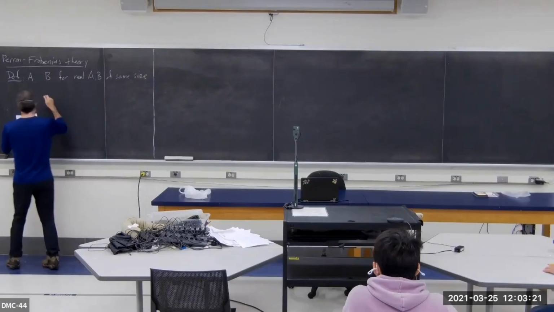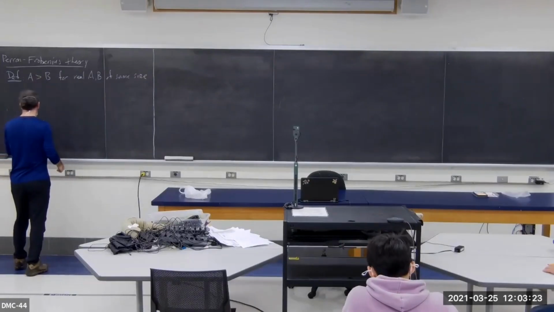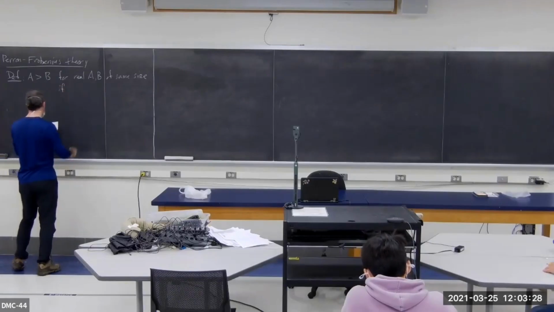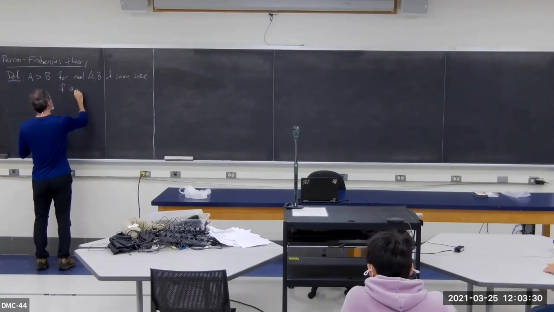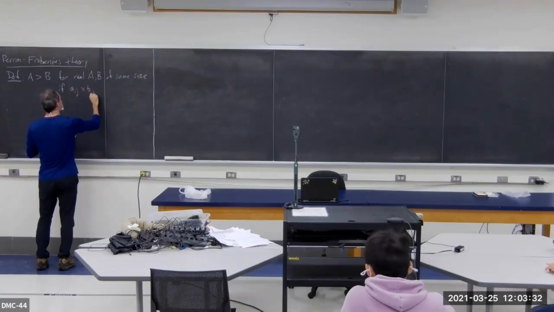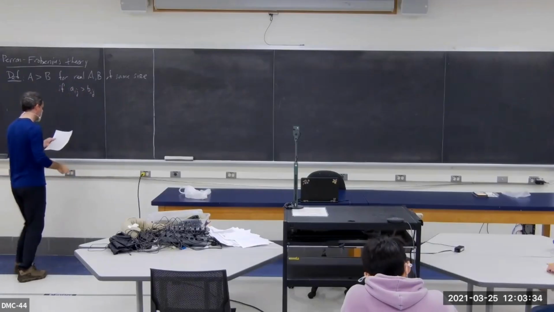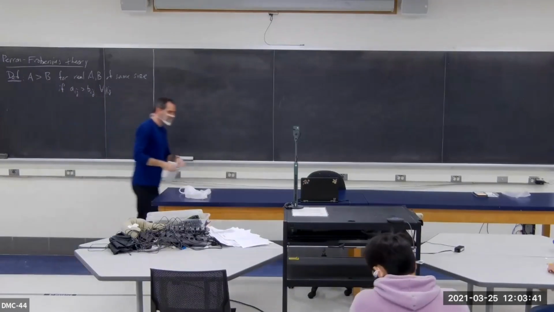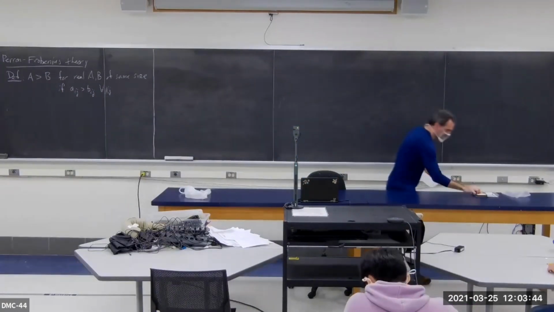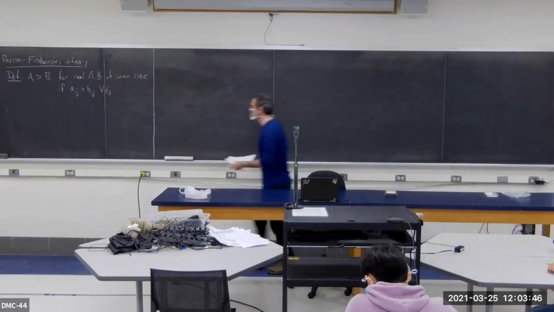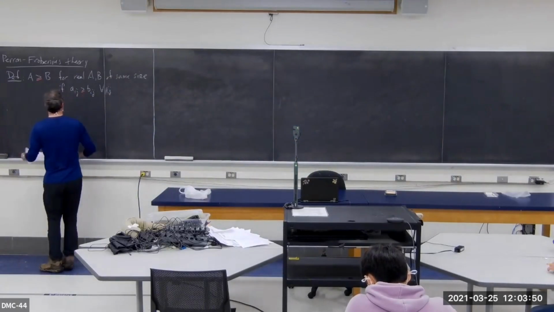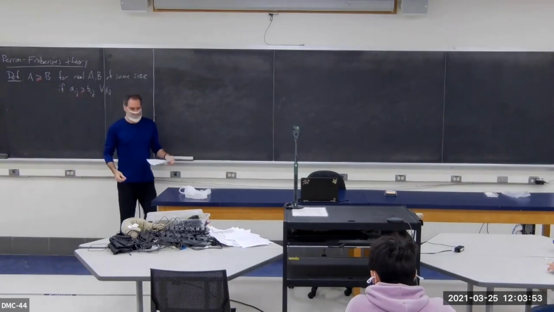Then what we write is A greater than B. That's if the entries of A are bigger than the corresponding entries of B. That's simple enough, and that's for all ij. And I could just as well have made that into a greater than or equal to sign. There it is.